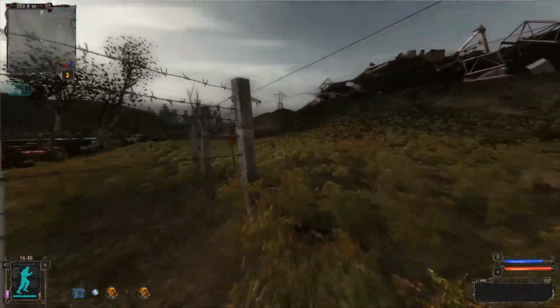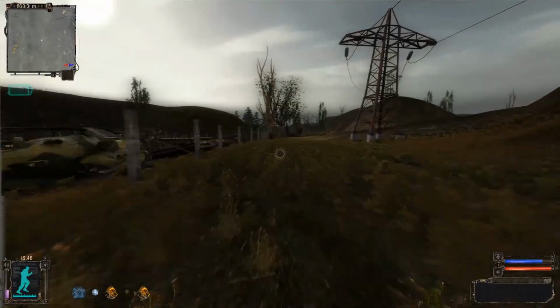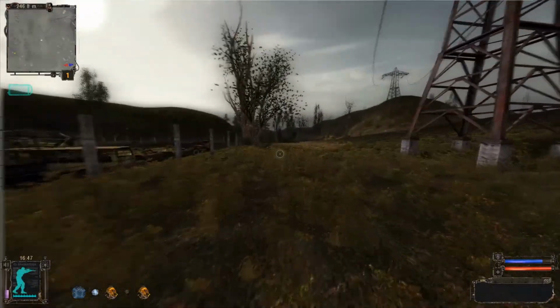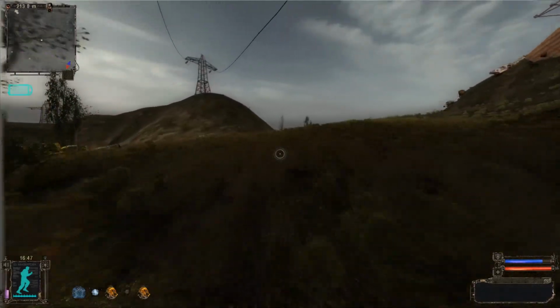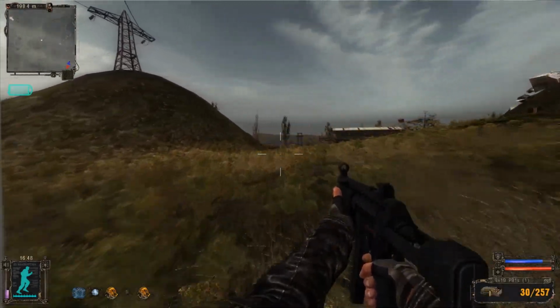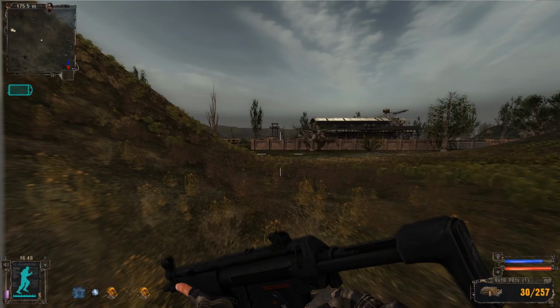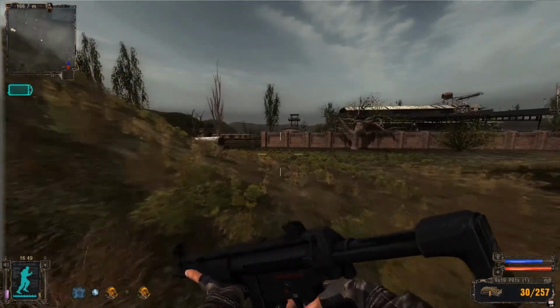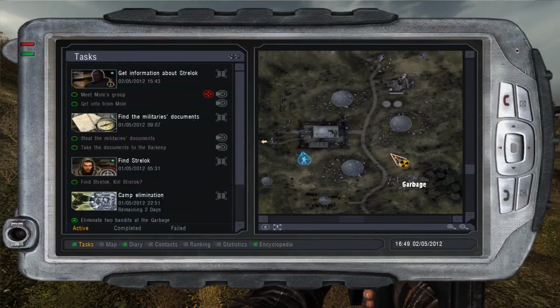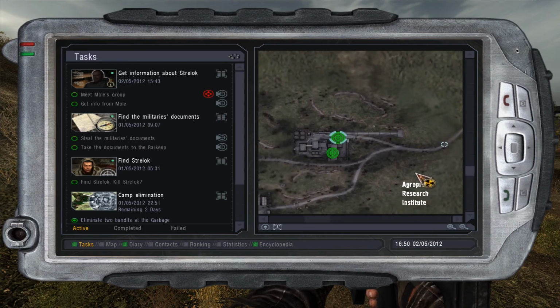Now I could go all the way north to the Duty outpost in the far north of the Garbage that triggers an attack of mutants. But I think instead I'm going to go straight to Agroprom. Go to the Agroprom transition area, and probably I'll do a save there. Oh, I could have gotten that stash. I'll get that stash eventually. Let's go look at Agroprom.